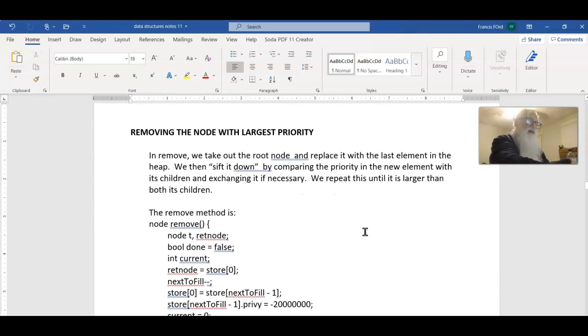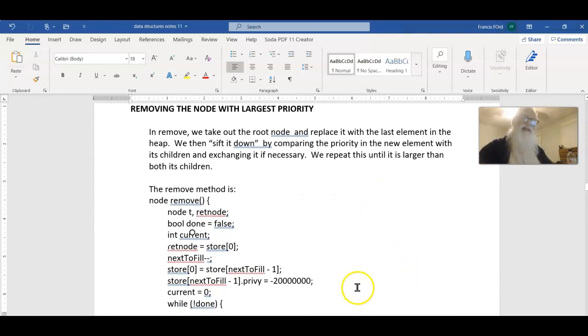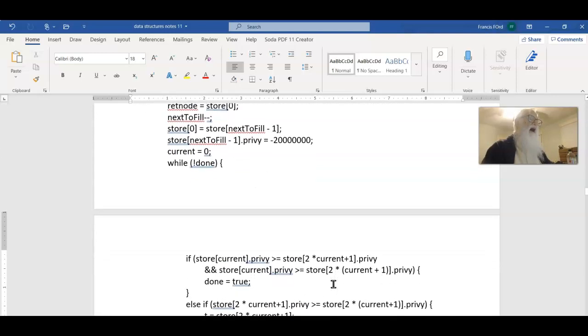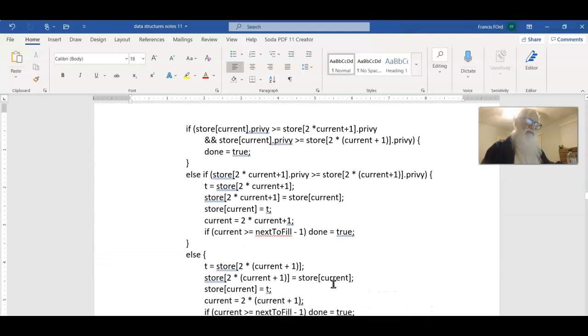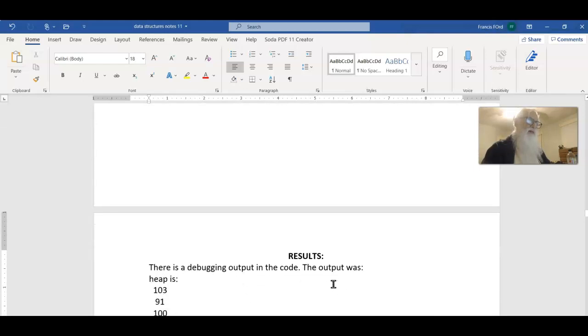There is one little trick. I found out after running it that I have to do something with that final node. So what I did was I gave it a huge negative priority. Otherwise, it exchanged with whatever the old priority was down there, and I couldn't let that happen. Not doing this would have meant a lot more if statements, so I thought this worked better. And you can see the program here. And it's all there.